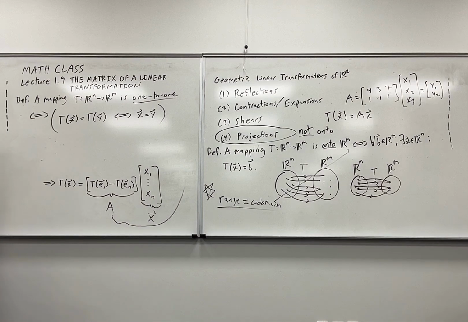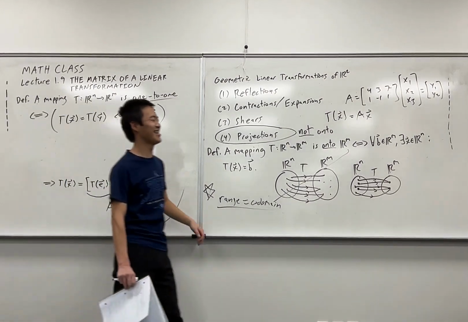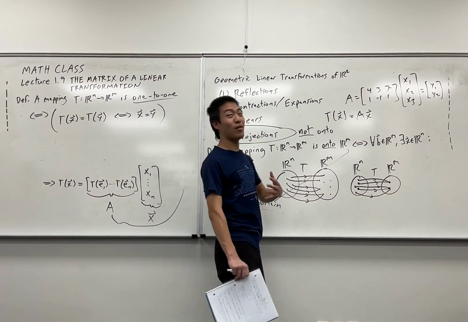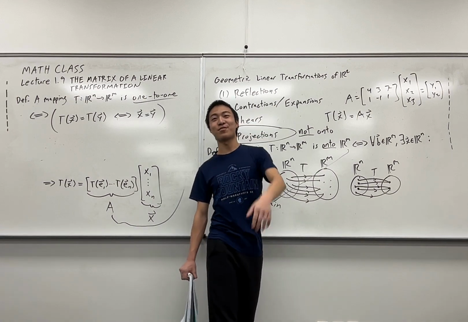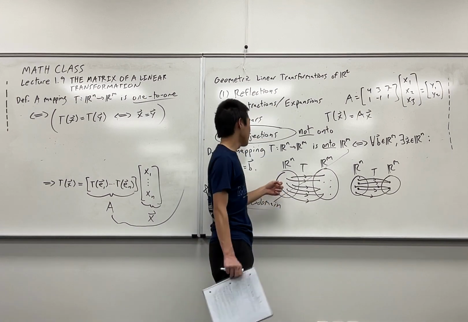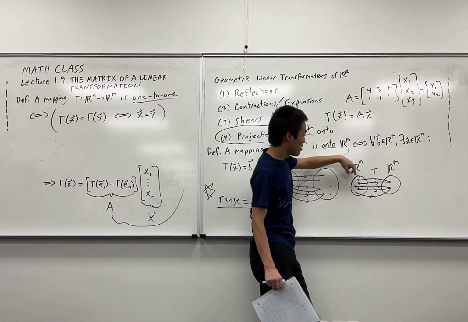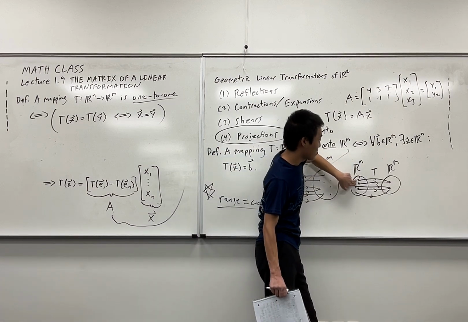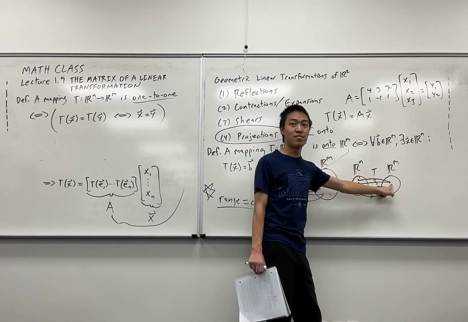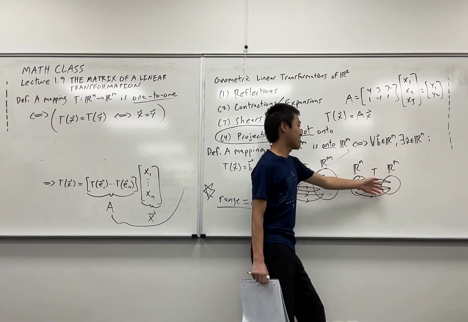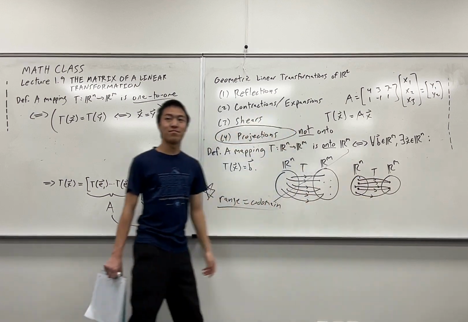Onto doesn't care about that. Onto you could have multiple. Onto is Mormon. That's great. I wasn't going to say that loud because this is being recorded and it's going on the internet. But you can have. Notice here there were multiple possible elements that cover the same one, but we don't care. It's still onto so long as everything's covered.